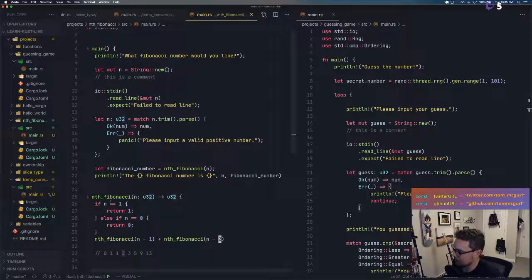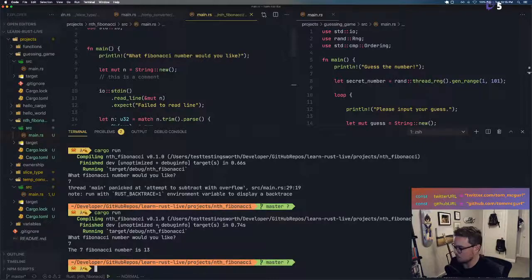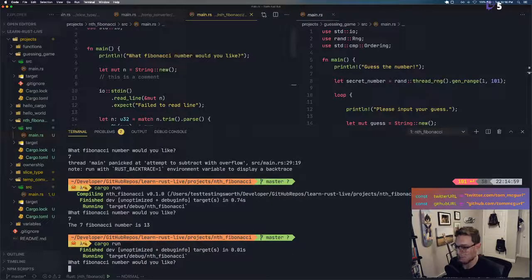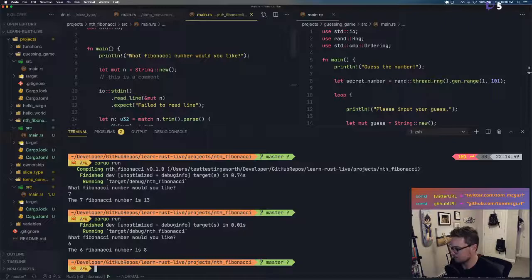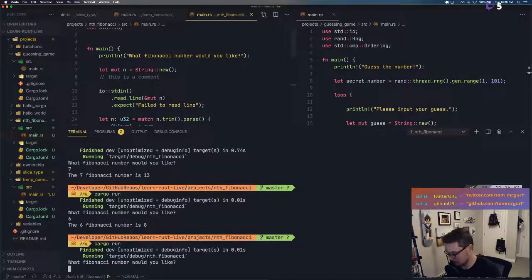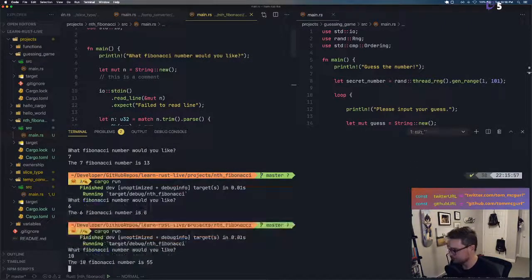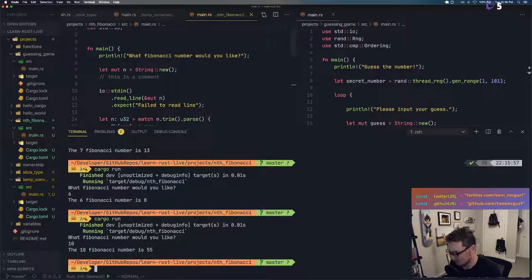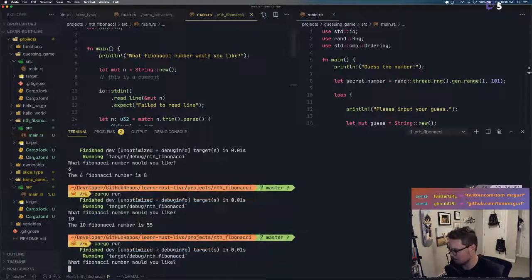So we can see when n equals 1, return 1. If it ever equals 0, just return 0. And so if we run it, we see the 7th Fibonacci number is 13. Let's ask it again. Let's ask it for the 6th, which we should find out is 8. Awesome. And let's ask it for, I don't know, the 10th. 55. All right, let's go crazy. Let's ask it for the 55th. It's going to be nuts. It might run out of space. It might blow up. Let's try it.